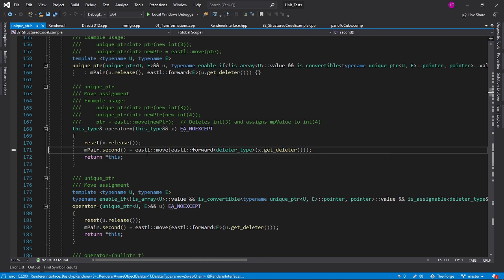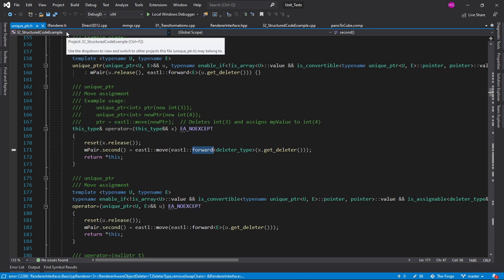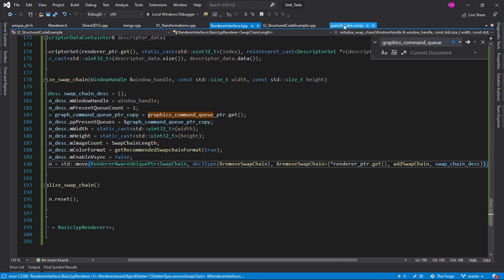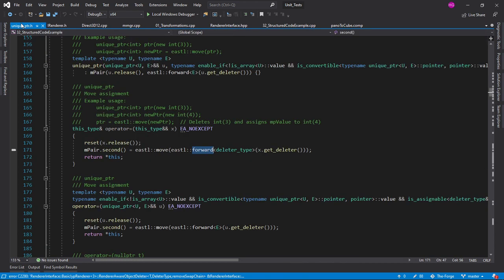Oh, the deleter, it's moving the deleter. It's copying the deleter, which is, ah, oh yeah. How do we deal with that then?